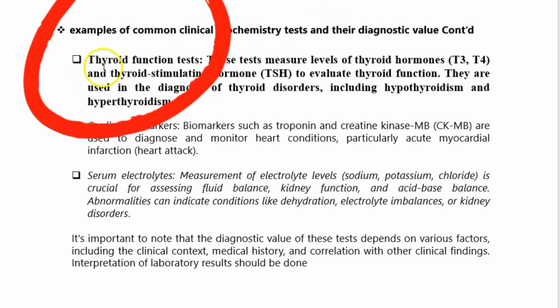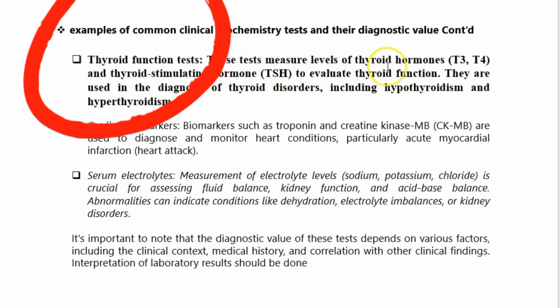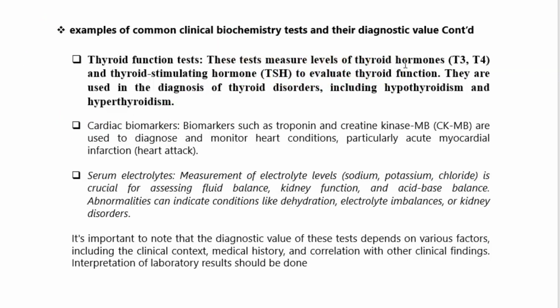I continue. Thyroid function test. This test measures the level of thyroid hormones. We have heard of a goiter, a condition of swelling at the neck region before. Okay? And these hormones we refer to as T3, T4, meaning there are two of the hormones responsible, and also thyroid stimulating hormone. It's used to evaluate thyroid function.